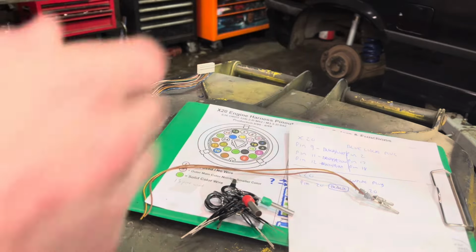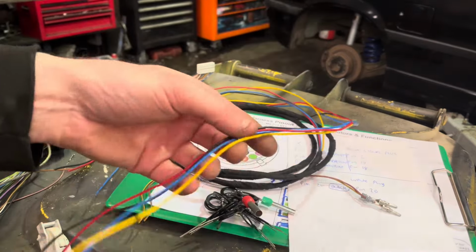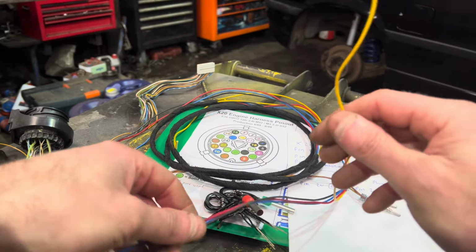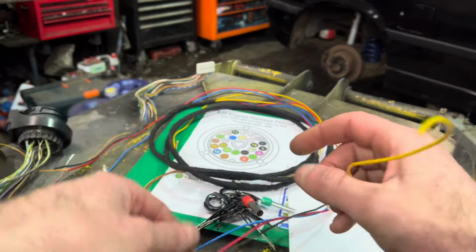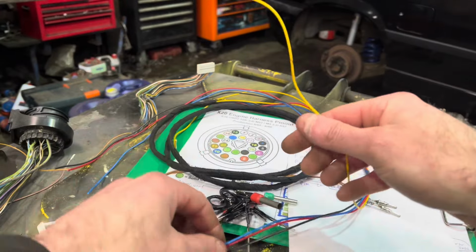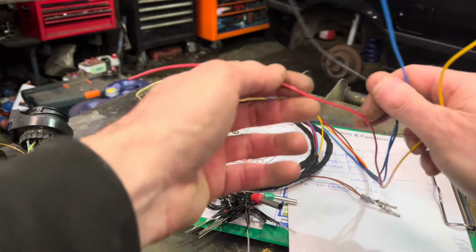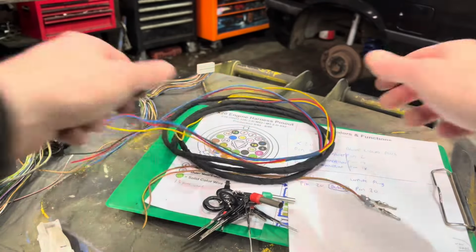So I've made up this bit of loom. I didn't have the right wire colours about, so I have them as yellow as my brown yellow, temp earth. I'm going to use the blue for the brown purple, which is temp signal. I'm going to use my straight black for RPM, and I'm going to use my red for speed signal. So to me, it makes sense.